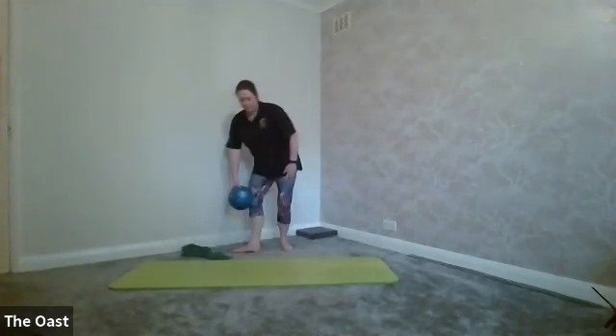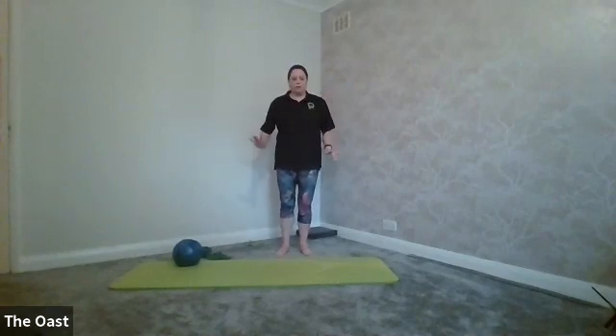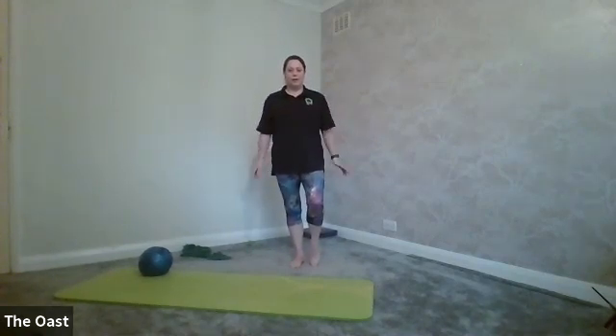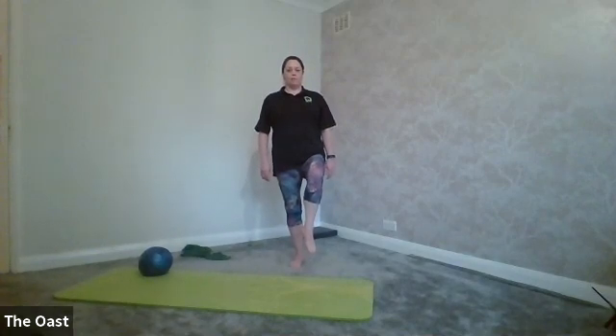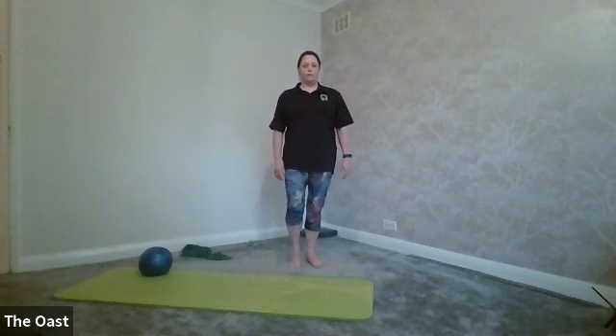Let's look at a little bit of balance — put the band to the side, we'll need the ball in a second but not just yet. Get yourself balanced onto one foot, think about hips nice and level. We're just going to raise one leg, hold your balance, work really hard through the ankle you're standing on — stand up nice and tall, drawing through your abs. Keep breathing, try not to hold your breath, then place the leg back down and swap.